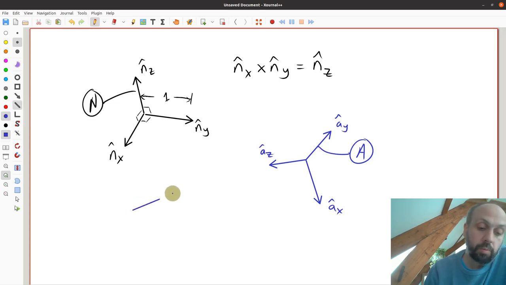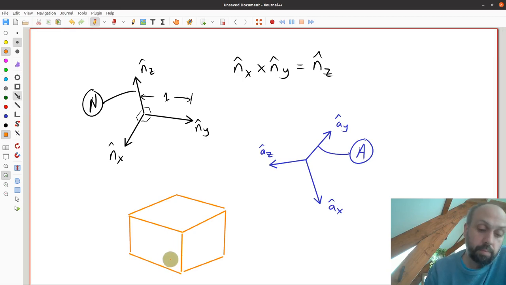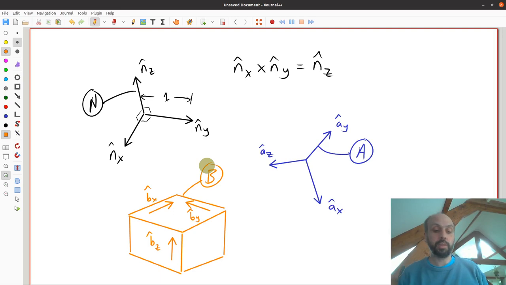We may draw these in different ways too, so I will use a new color. If I draw a cube here that represents some body in space, I don't have to draw these unit vectors in a way that they are located with their tails all at the same point. This is an equivalent representation. So I have these three unit vectors, and we can call this one BZ, BY, BX. They're all still following a right-handed rule, and we can imagine that those exist anywhere in that space.